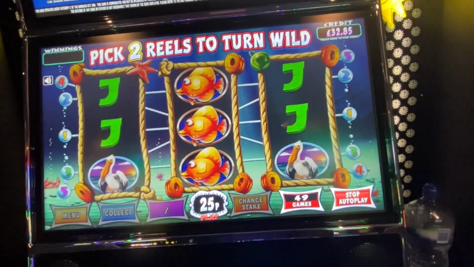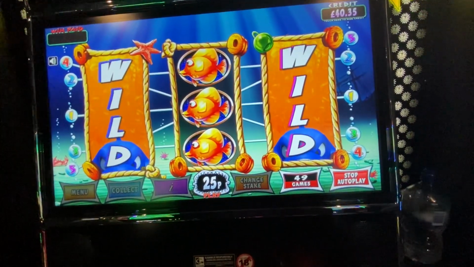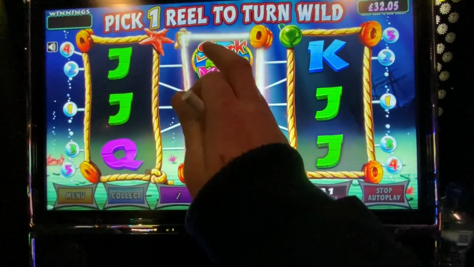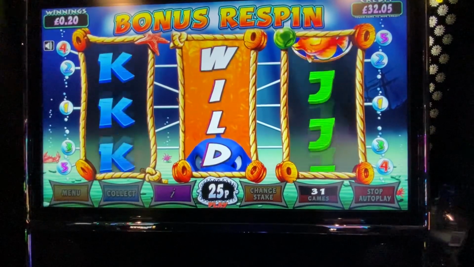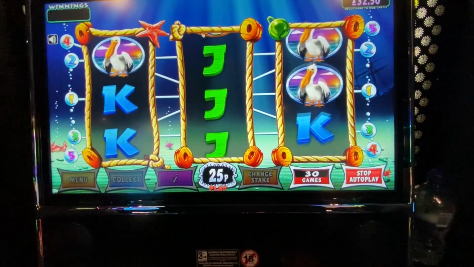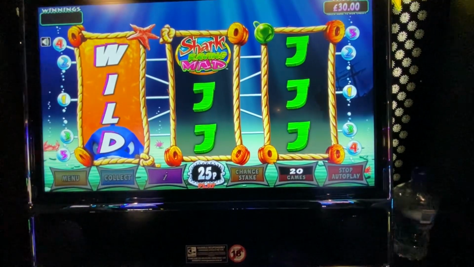Two picks, so what have we got? We've got £7.50. Bonus spin? No. Right, I'll bring you back next time we get the picks, hopefully the feature. It's harsh. Two would have been nice there. It's only got a lot of one picks. Bonus re-spin. It isn't really doing a great deal. Right, I'll bring you back next time I get the picks. Again, one pick there, guys.